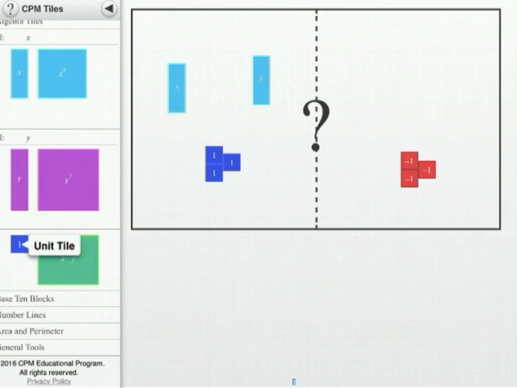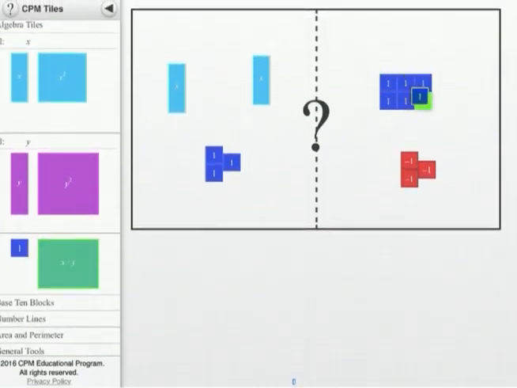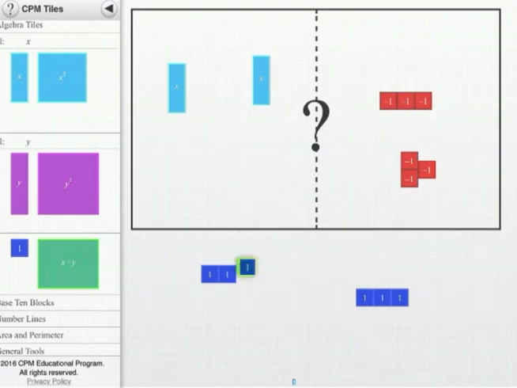So I might do something like add these three positives and these three negatives. And now I do have a balanced set that I can remove. I can remove three positives from this side. I can remove these positives from this side. So now, in order to remove a balanced set, what I have done is I have added three zero pairs, and then I could remove the three positives on each side. So those are the different examples of ways that you can use the tiles and remove or use the legal moves.